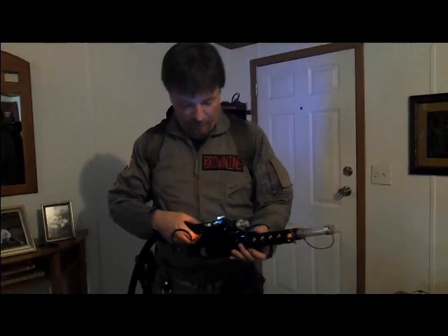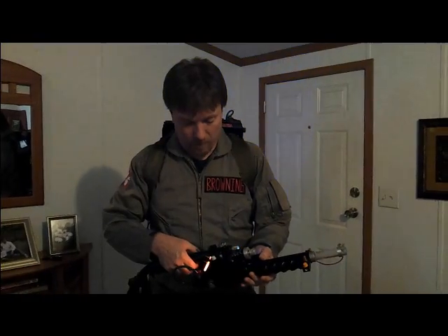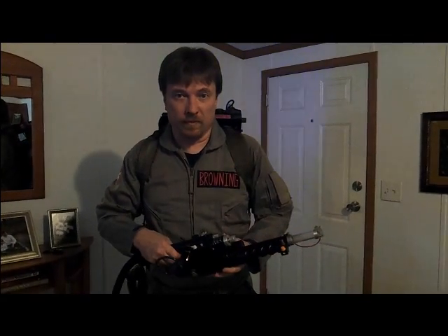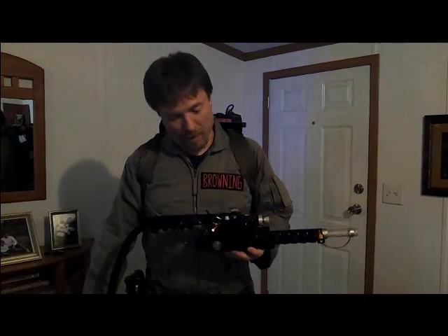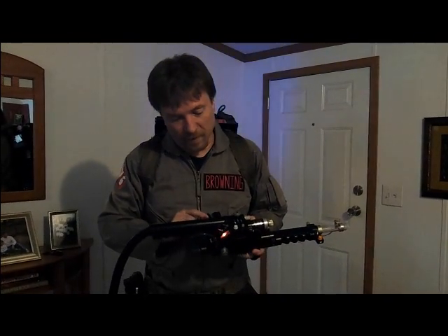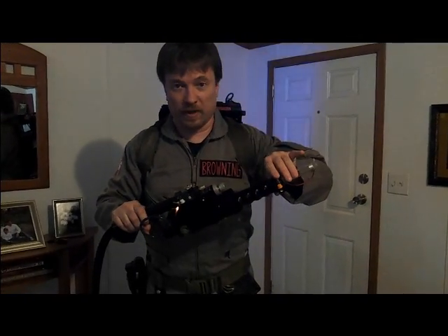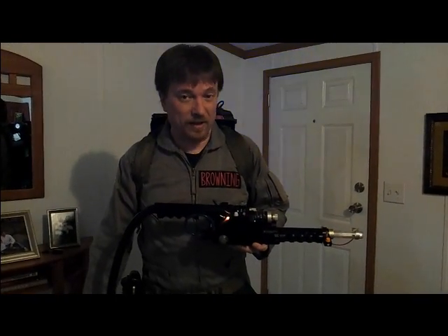There's one more thing that's hidden in this that I really like. We just turned off the vent switch and the main power switch. If I hold this switch down and flip it up — sound familiar? This pack has got about 15 to 16 tracks of built-in music from the soundtrack. I can advance it one track at a time by tapping this button, and then start that track by pressing this.